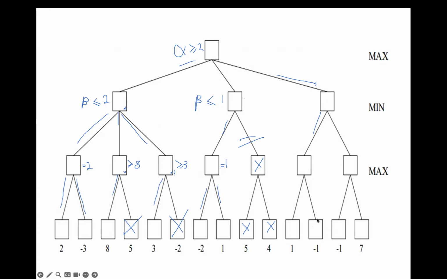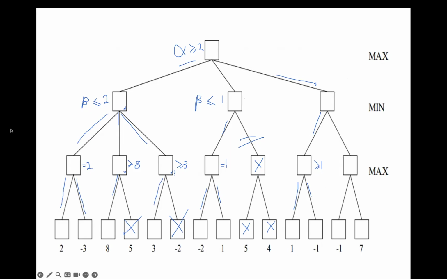But before we consider this one, we'll just put an estimate to say the value of alpha will be greater or equal to 1. This is coming from this branch. After we've done this, the next part that we now consider is, okay, here I have an estimate, but I don't have anything here. So I can't propagate a value here yet until I check this side. So we check this side and we have a -1. So we've now considered both legs or both branches, so 1 and -1.